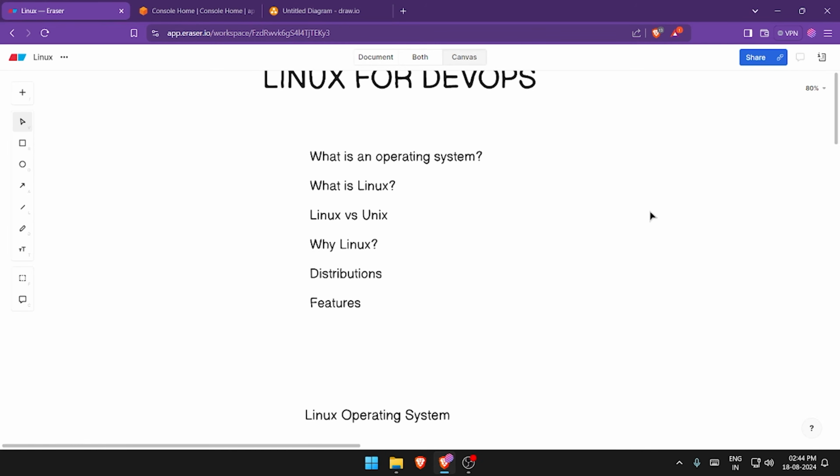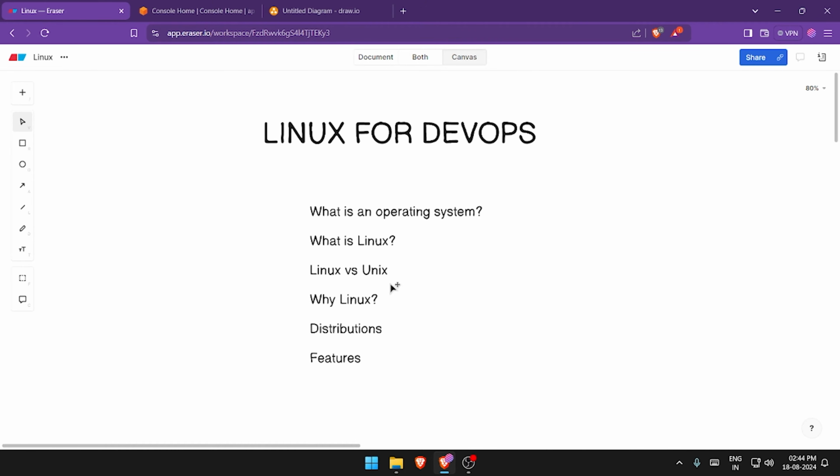Now let us try to understand what is the difference between Linux and Unix. So the main difference between Linux and Unix is that Linux is open sourced whereas Unix is licensed. Okay. Now why Linux? So basically it is used almost everywhere, including the embedded devices, Android phones where the OS is based on Linux, big servers, cloud computing, routers and appliances. So the system administrators, software developers, network engineers, DevOps and cyber security people need Linux. So that's why it is important to learn Linux.